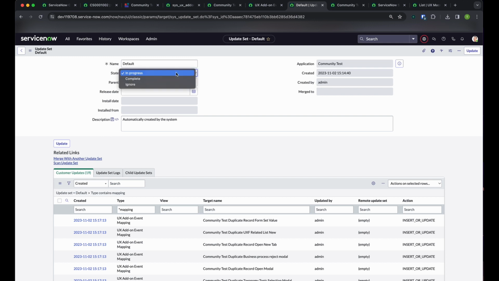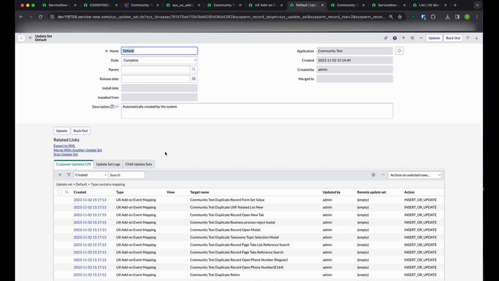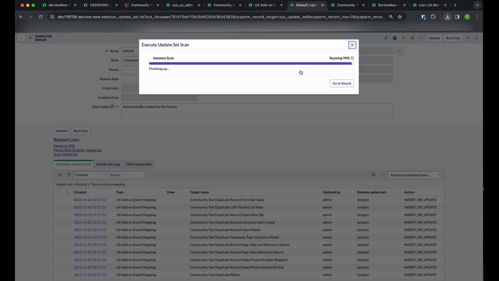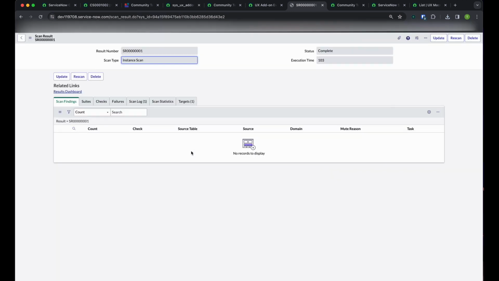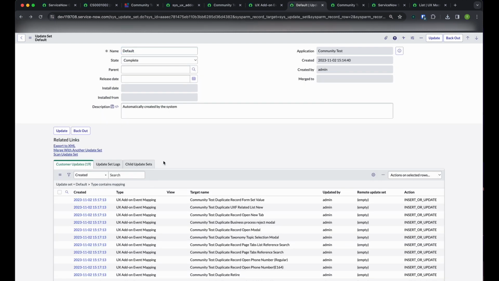And so if I, for instance, decide to wrap up this update set real quick, I'll close it, and then I'll need to refind it, of course. So if I jump to my update set that's complete, and I export to XML, or I can even do a scan, for instance. Let's see if there are warnings. I don't know if there will be. Nope. So there's not even any warnings.